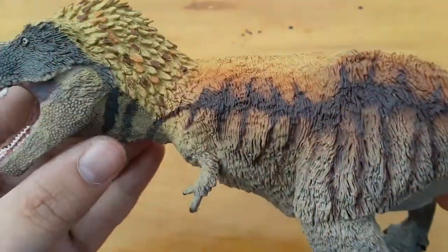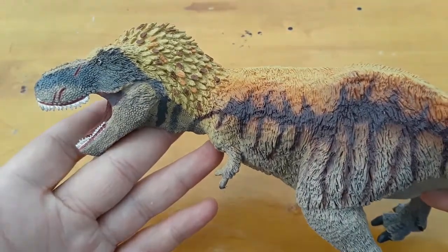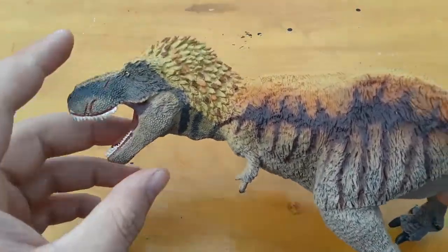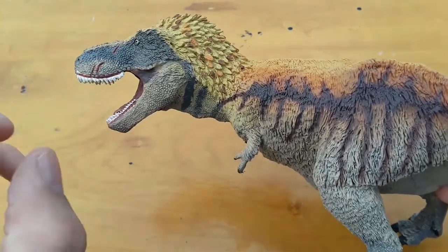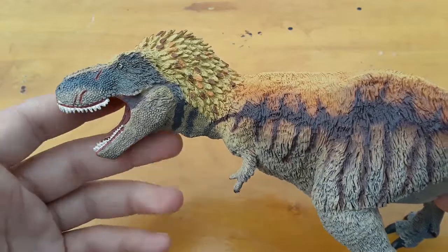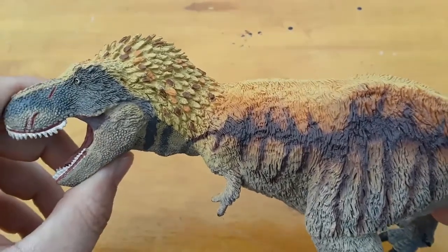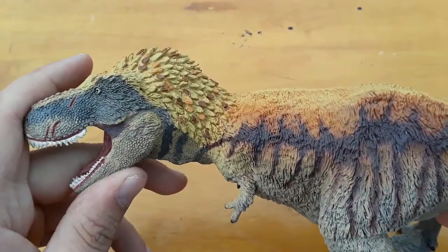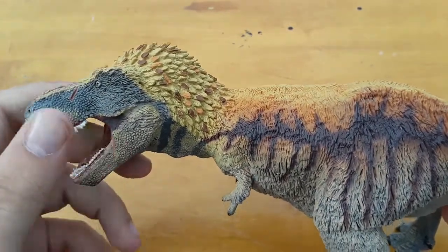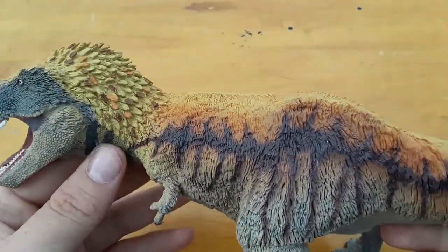So let's talk about the neck. Very thick, very muscular. T-Rex had a short neck. We already talked a little bit about how that could aid in the power delivery of his bites. It helps T-Rex hold on to prey. Also, you need to have a big neck to support this huge head. The biggest head of a T-Rex ever found, I believe, was about 5 feet long. So, yeah, big head needs a big neck.